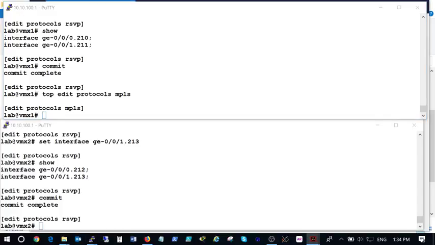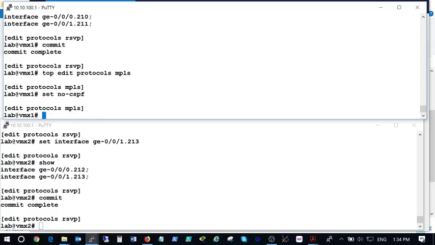Right, now one of the first things we are going to do here is set the no CSPF parameter. The reason for doing that is because the default behavior of this RSVP label distribution protocol for any label switch path that it creates is that it will use constrained shortest path first.